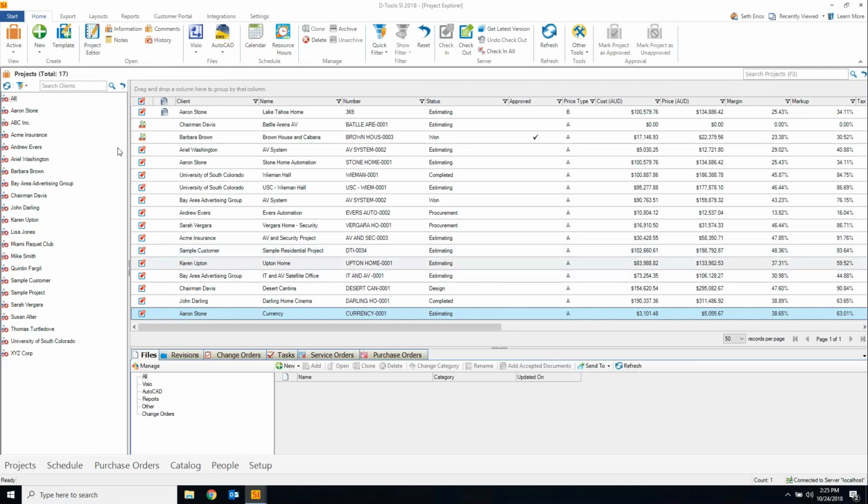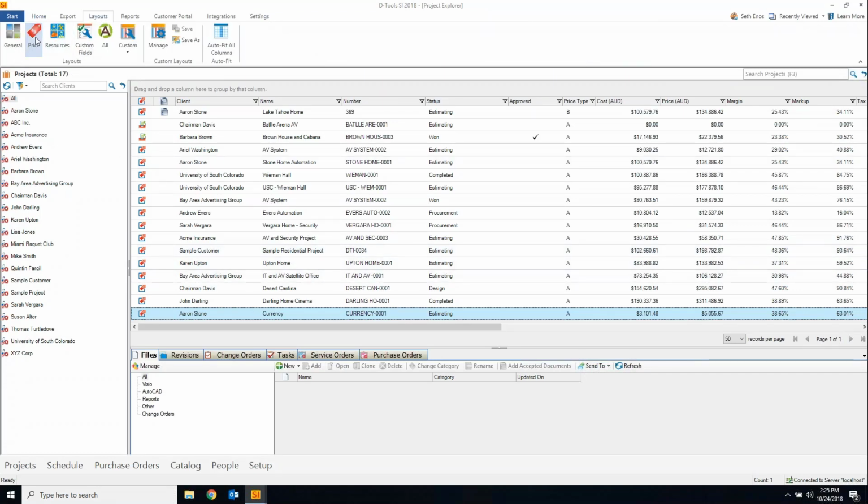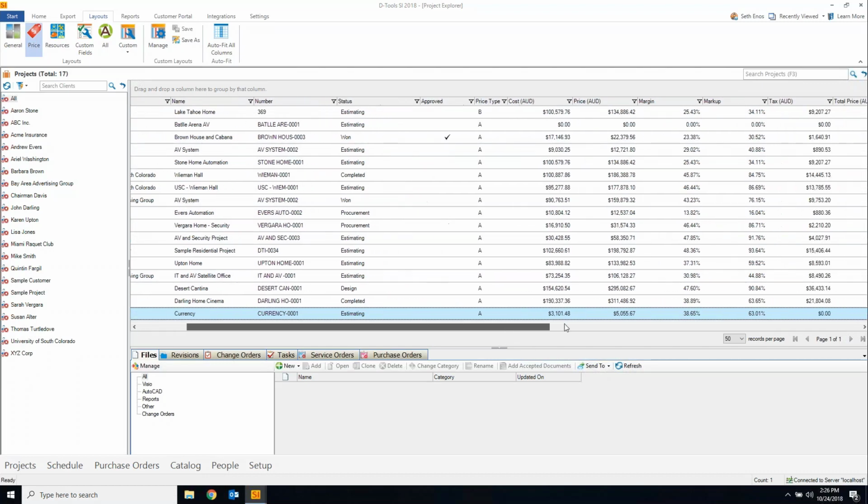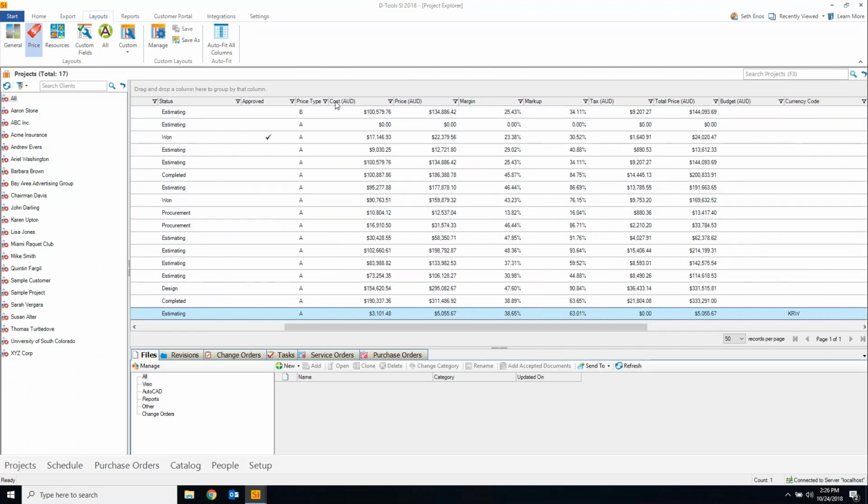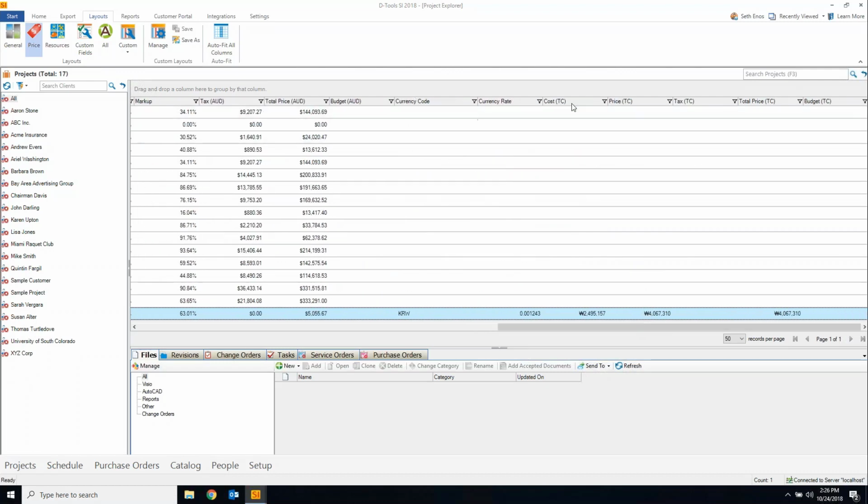Now here you can see this. Now, of course, your layouts here, I'm on the price layout, which is why you're going to see all these items here. We added this price type column. That's new. It was just a request to add that out here. But what we've really done over here, when you are multiple currencies, is by default, we're showing you the cost, price, and tax, total price, budget, and all that in your default or native currency. In this case, this is Australian dollar. But if I keep scrolling over, you'll see that we will list the cost, price, tax, total price, and budget in TC. And TC stands for transaction currency. We decided to treat it like that. So it's not just projects that we're using.